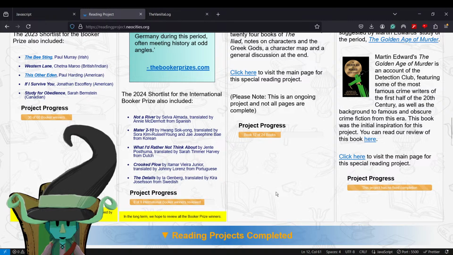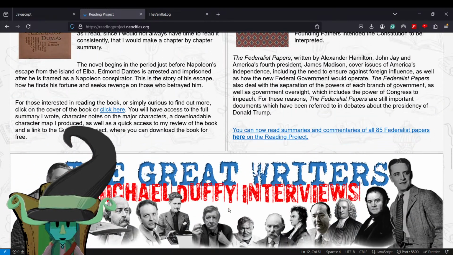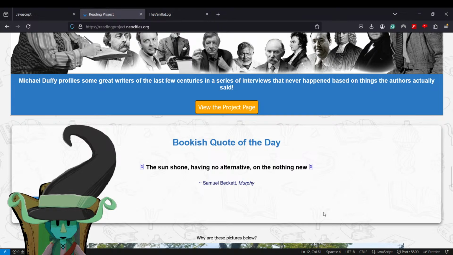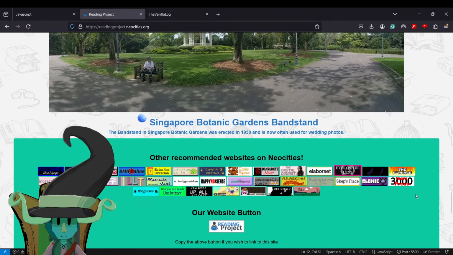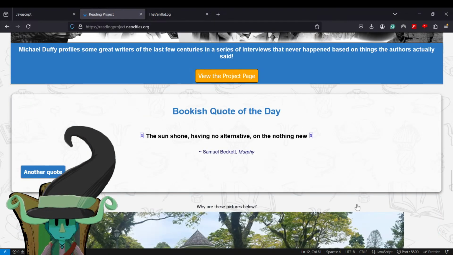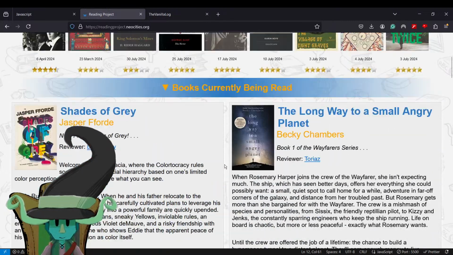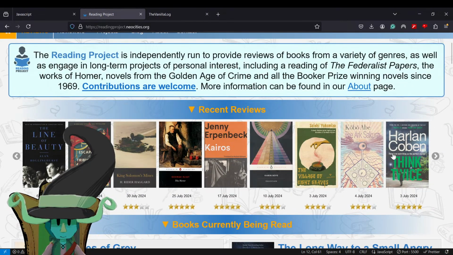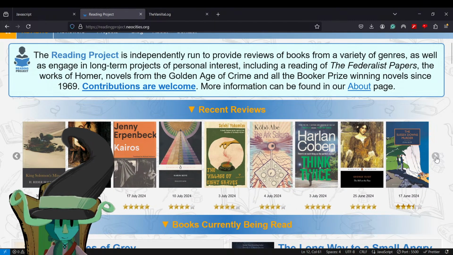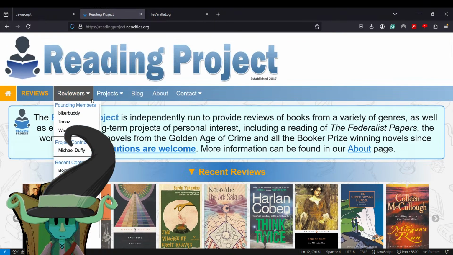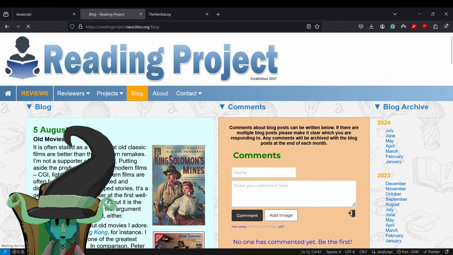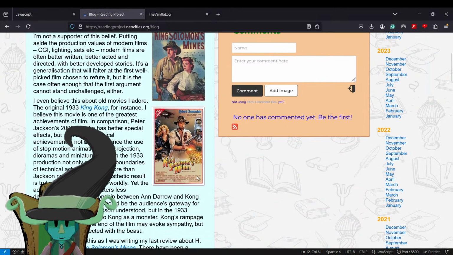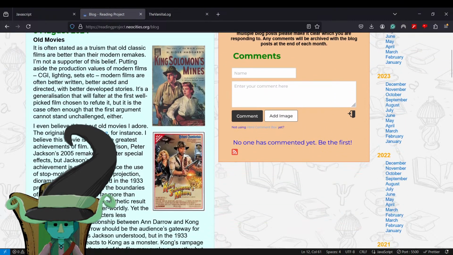Anyway, I like that. I think if my old self were to look at this site, he would be freaking salivating on the fact that there's just a site dedicated to books and stuff. Too bad I'm not into books anymore, but it's cool to see that there's just this site dedicated to someone who loves books and stuff. And I guess there's also some stuff here dedicated to old movies as well. That's nice.